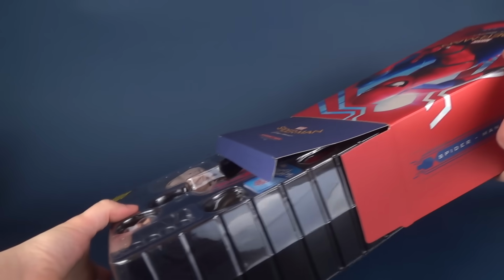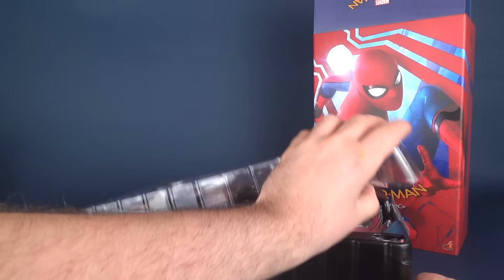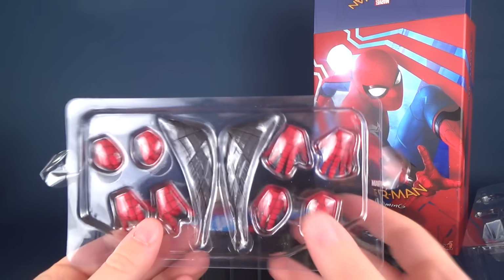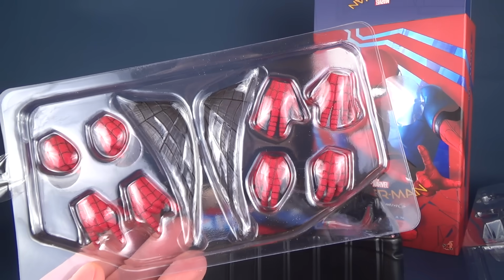Let's slide it out. See if there's anything else in there. I don't see anything else, so we can put the box to the side. Actually, you know what? We won't. We'll put the box up to the back. There we go. And we'll take the tray off. I've done this a couple of times where I forget that there's contents on the top of the tray too, so got a couple of Spider-Man's hands and the internal wings, the little web wings that go underneath his arms.